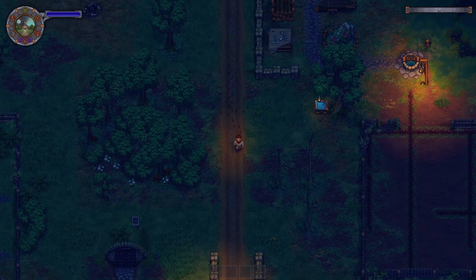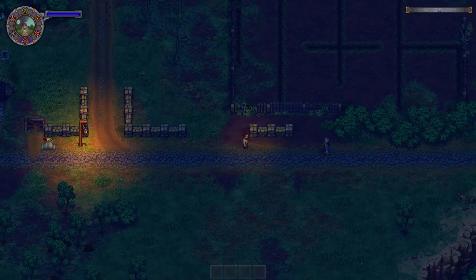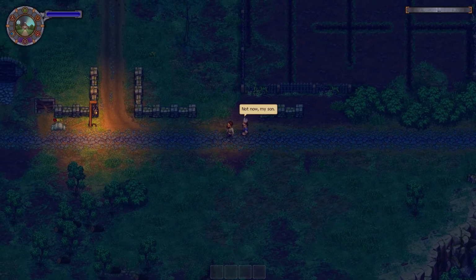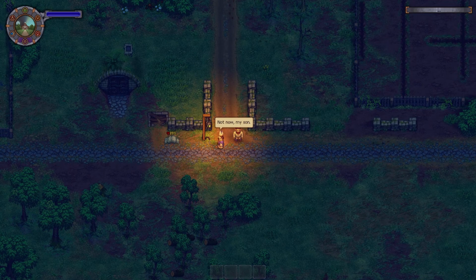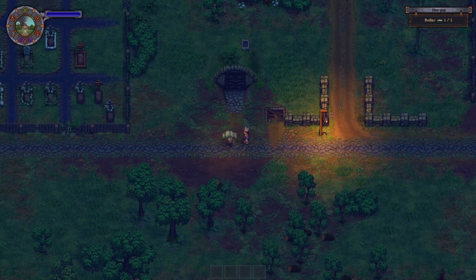And let's try to sell some iron ore to Mr. Blacksmith. Here comes the Bishop. What's up, Bishop? Not now, my son. Hold on, what does it say? Oh, got another body. I better bury it before it gets there.